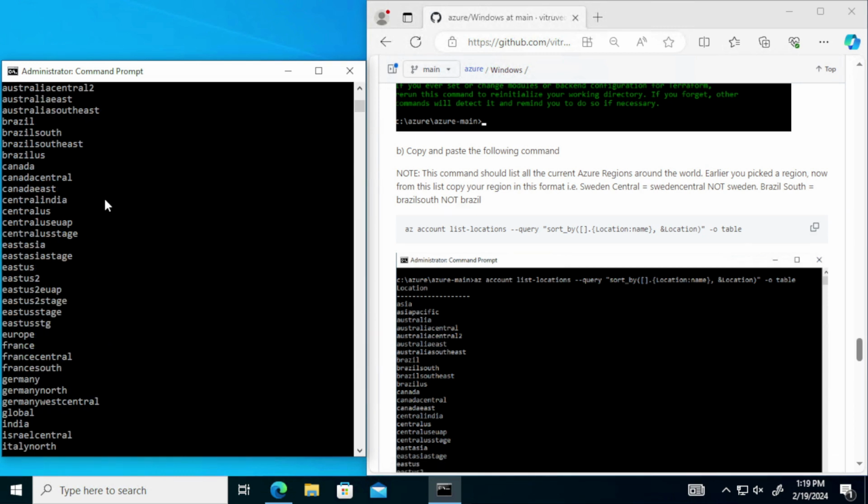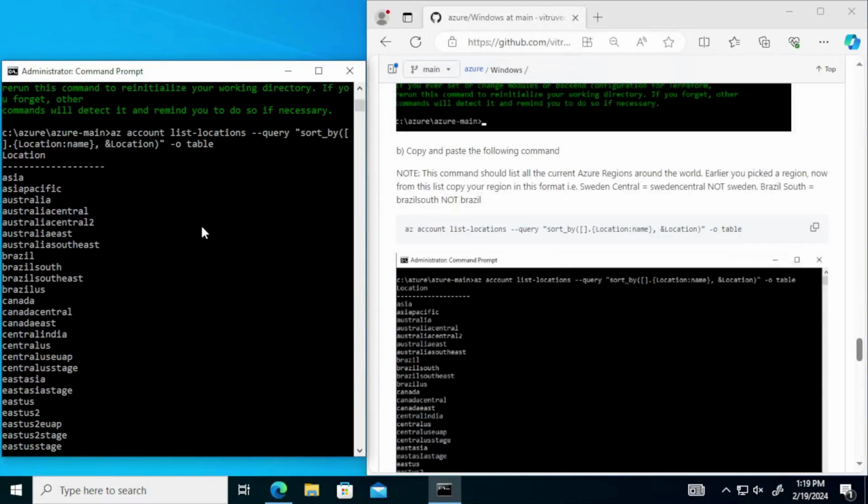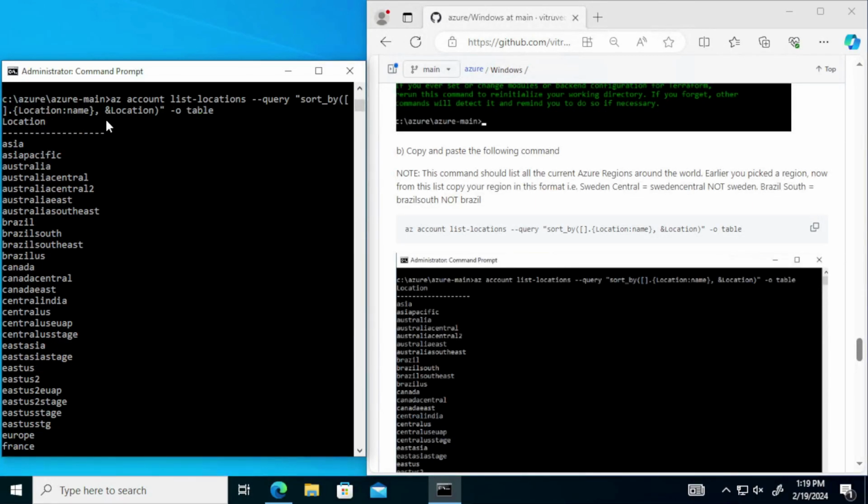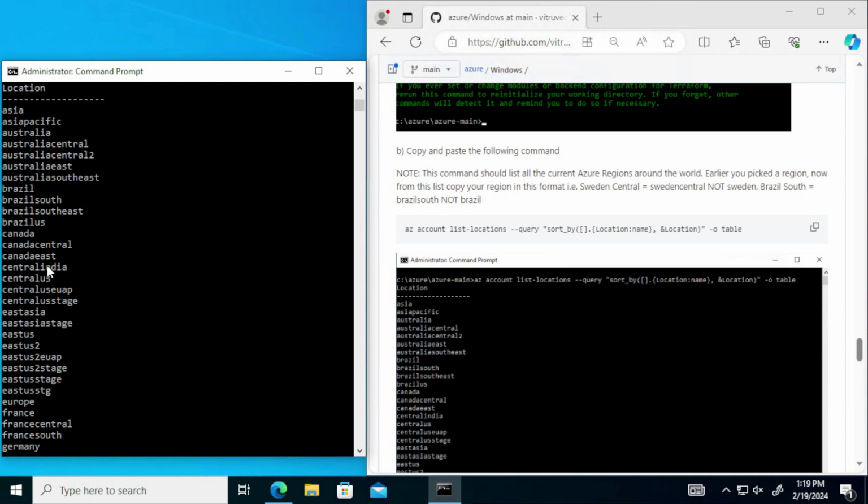So this command is doing what it said in the documentation here. It's just going out and querying all the locations across the globe for Azure. In here, some of these aren't actually representing those green dots. They're just extra country names or other services, and they're not actually a region where you can deploy your validator. So that's the point here. If you're wanting to deploy in Brazil, you're going to pick Brazil South because that matched that green dot.